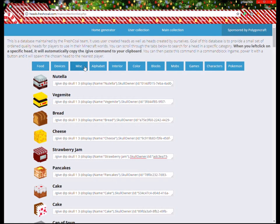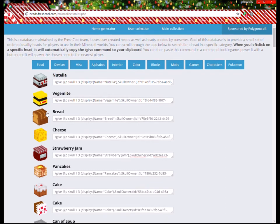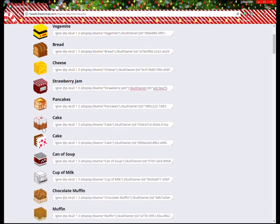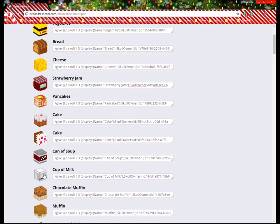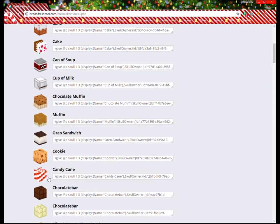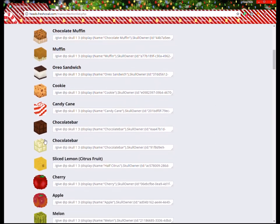So I'm going to take notes in a notepad in real life of what heads I want to use so I can get them off camera and then come back on camera with them. So here in the food section, you have Nutella, Vegemite, bread, cheese, and jam. Pancakes, two types of cakes. You have to have the picture to know which one you want. Soup, milk, muffins, Oreo cookies, some chocolate, and this is a bunch of sweets.